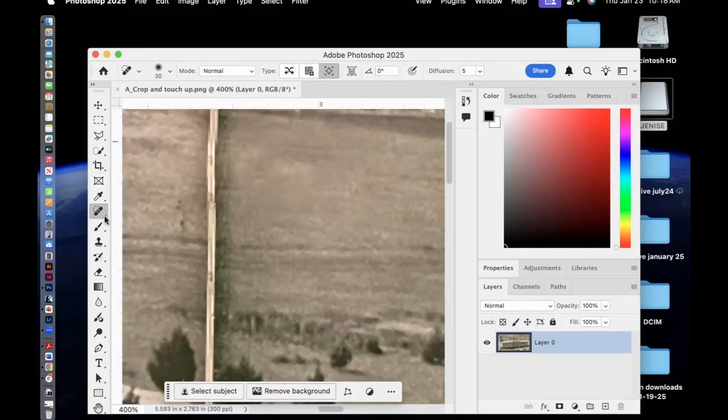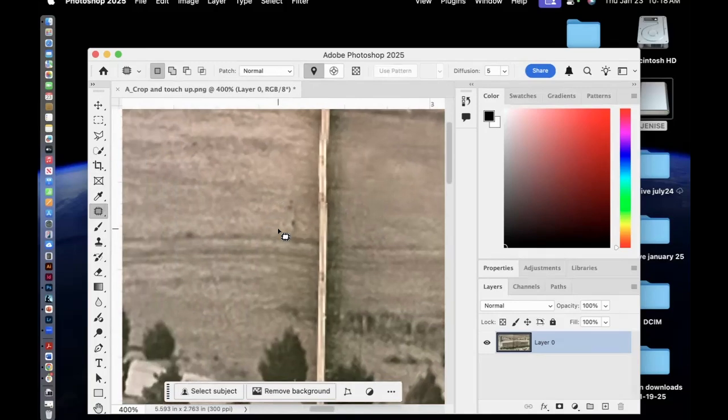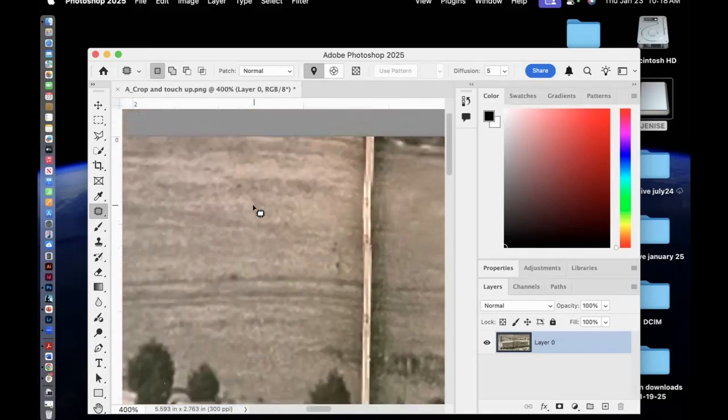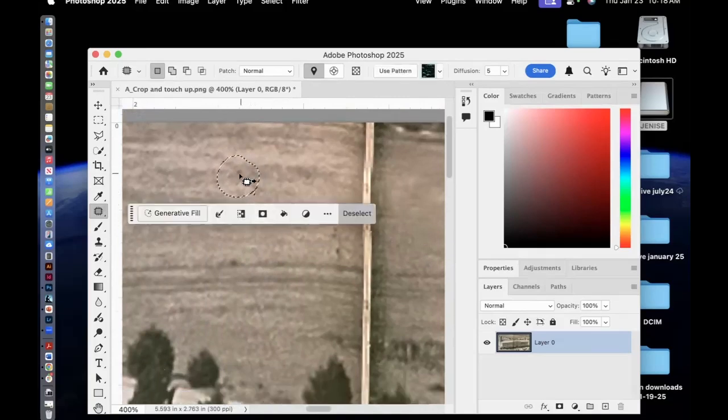So go back to where the healing brush is on the toolbar and click that little triangle and hold it and go down to the thing called patch tool. Now this one I use a lot more than I use that first one. So what you do with this one is, let's say you found something that you want to change. You click and hold it, draw a little line around it, and it selects, and then you move it to the side. So did you see that? Let me do that again.